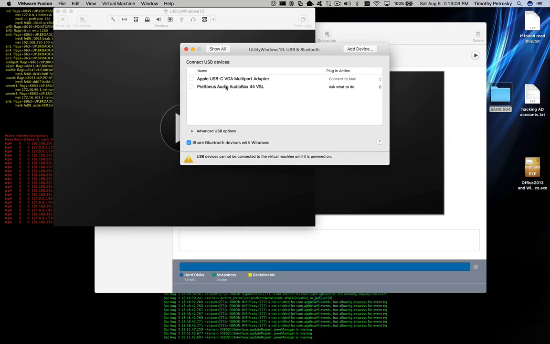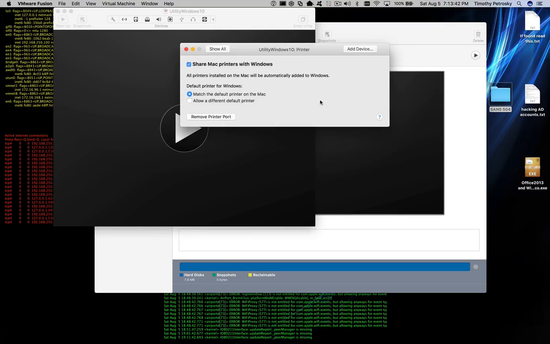These are actually 2 different adapters I have in right now to be recording this audio. But I usually turn this one off so that my Bluetooth devices don't get connected into the VM. And by just leaving the screen like this, when you connect a USB into your Mac and your Windows virtual machine is running, it will prompt you. It will say, hey, where do you want me to connect this? Do you want me to connect this to the Mac, or would you like me to make it connected to the Windows box? So you get that choice.